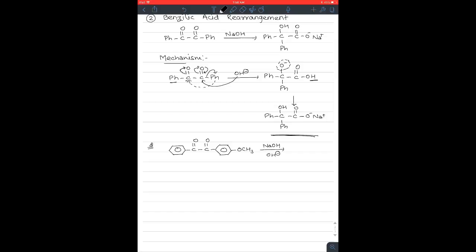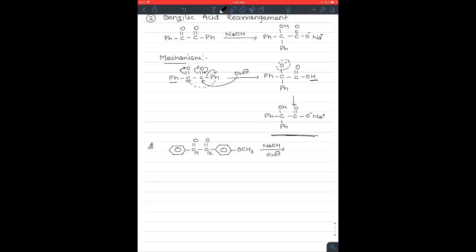What we know, first point, is that OH minus is electron rich. If it is electron rich, it will try to attack at an electron deficient position, and the electron deficient position in the substrate is the carbonyl carbon. So we have two carbonyl carbons present in the system. Let us suppose the first carbonyl carbon is C14 and the second carbonyl carbon is C12. Now the point is, on which carbonyl carbon will this OH minus attack? As it is electron rich, it will try to attack the carbonyl carbon which has more deficiency of electrons.